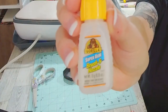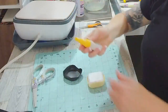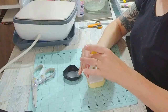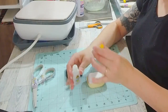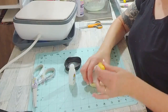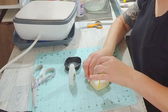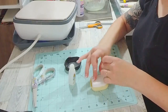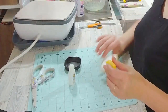Somebody was asking, they couldn't see it. This is Gorilla Glue, and this is my favorite one to use. I love it. And it has the brush tip, so I'm going to go ahead and use that side. And I'm going to wipe off all the excess. And then I'm just going to go inside right here, brushing around the inside, rotating my brush so it really coats it. Oop. And that's how fast it sticks.